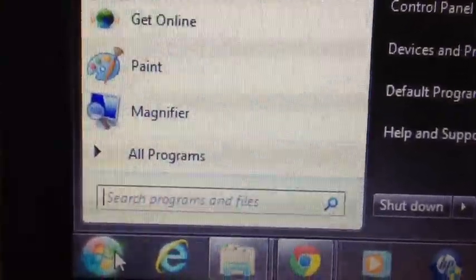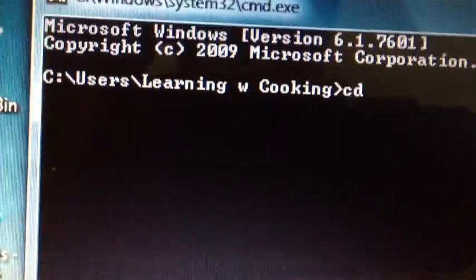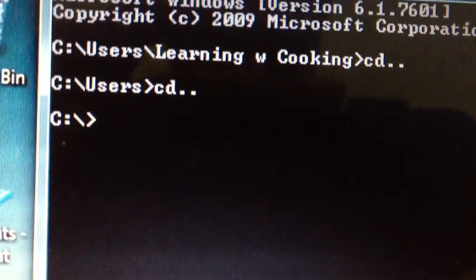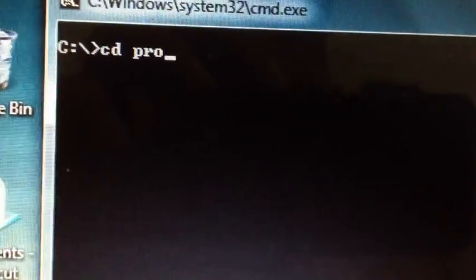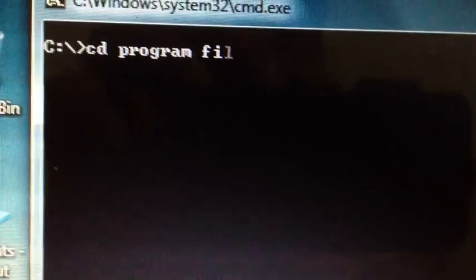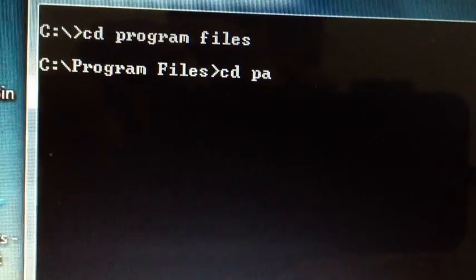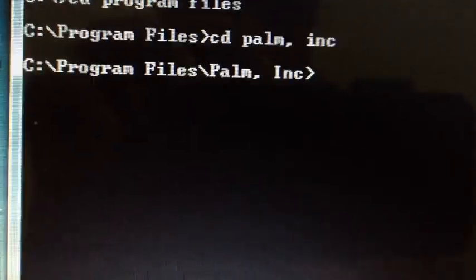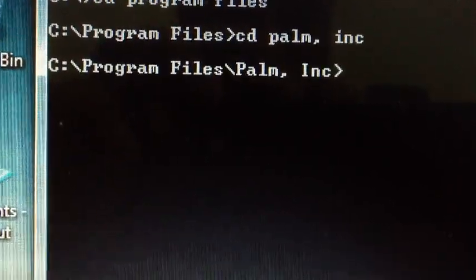So Windows users, you go into the Start menu and type in CMD. You'll see this, and you'll hit Enter. You'll go into your user mode, where you're going to type CD dot dot. Enter. You'll do it one more time, CD dot dot. Enter, so you'll be in your C drive. Now here you want to type CD, change directory, space, program, space, files, enter. Here you want to do CD, Palm, space, Inc, enter. And here we're gonna type in that command to boot into, or to start installing, Android.